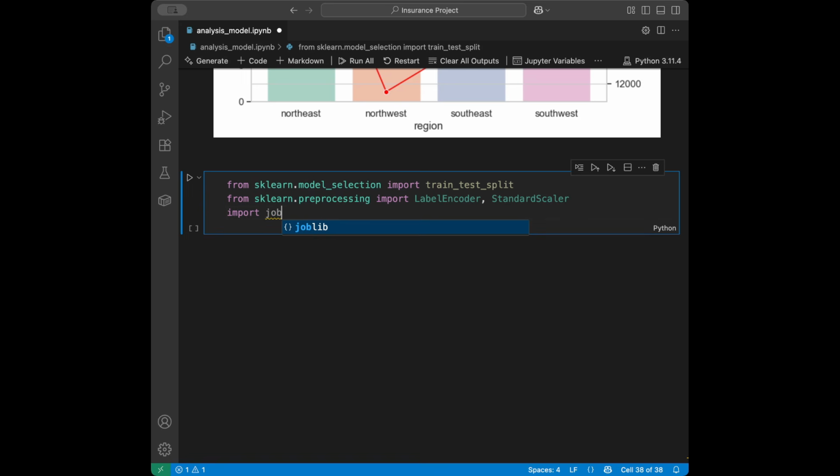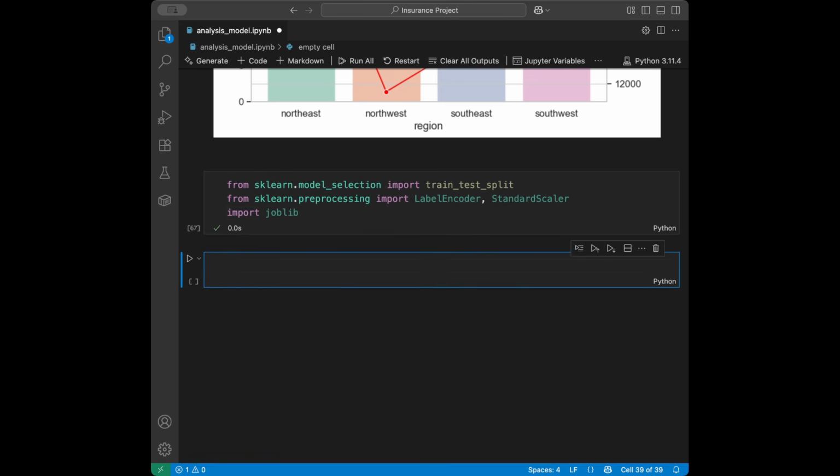I will also import joblib because we are going to export both the encoders and the scalers. We are going to use the same scaler and label encoder that we use in this notebook in the Streamlit app, so we are just going to save them as pickle files, and in the Streamlit app we are going to load them back and use them again.